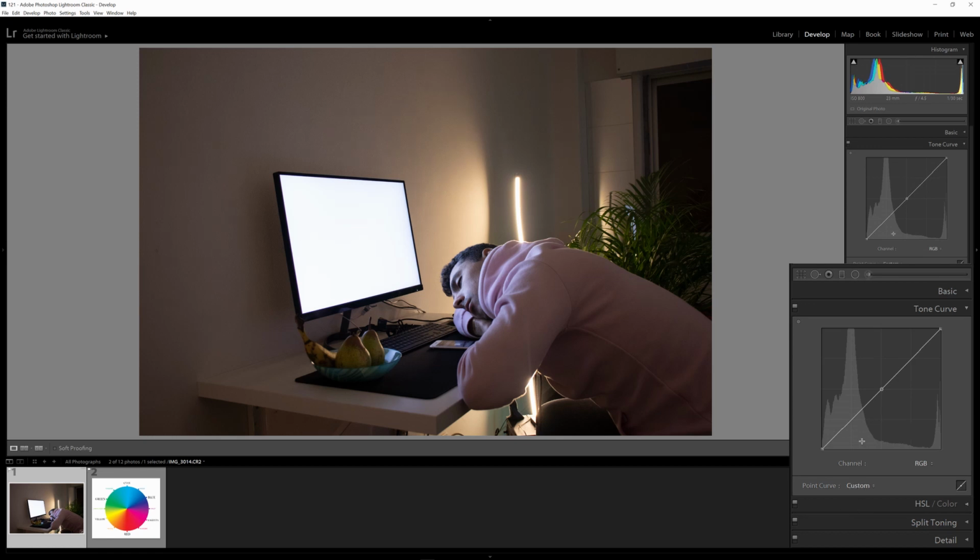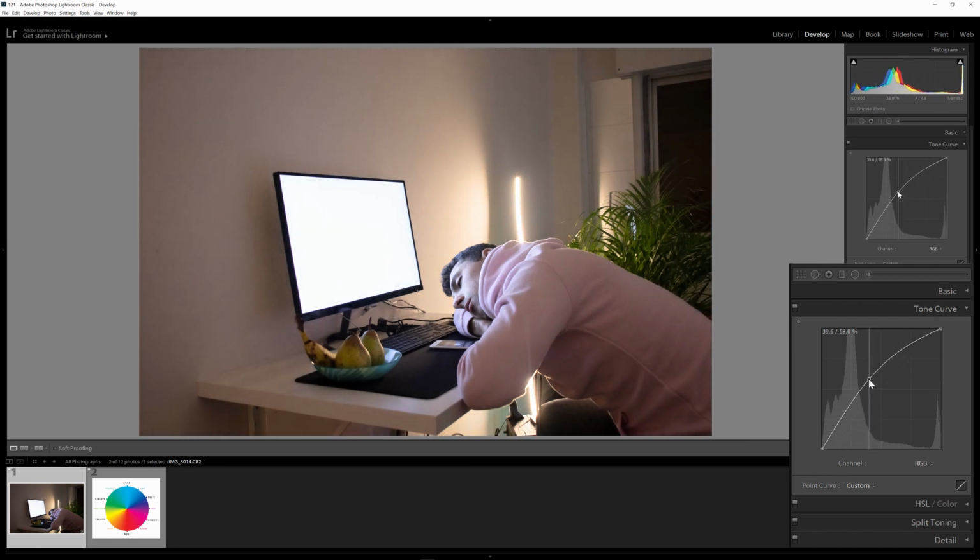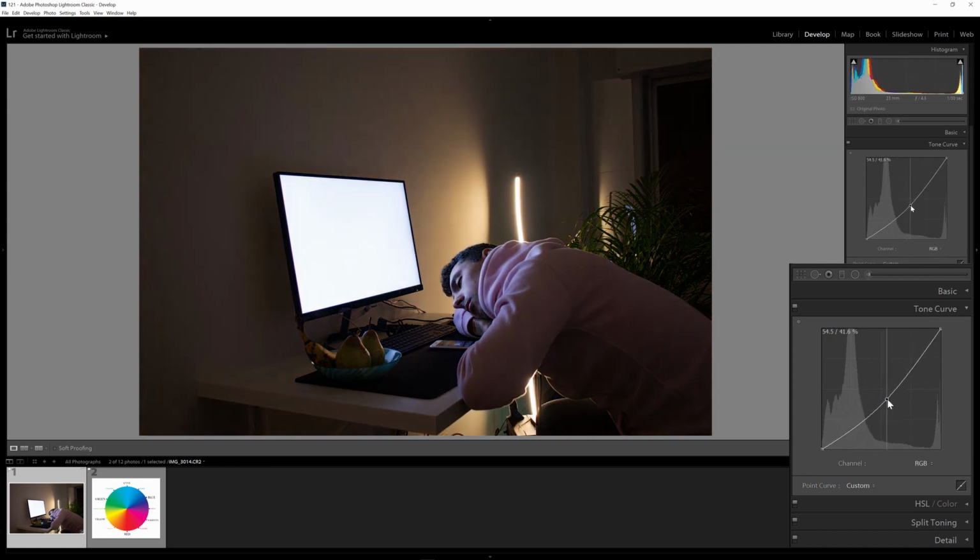So let us look at the first out of the 4 channels that are available for us. The first one is the RGB, also known as the Y channel. And this one is responsible for the luminosity of our pixels. So here we are looking at exposure and contrast. Exposure is basically the general brightness of our image. So if we are increasing it, we are going to be increasing the brightness of all the pixels, like this. And if I'm dragging downwards, we're going to be darkening the whole image.